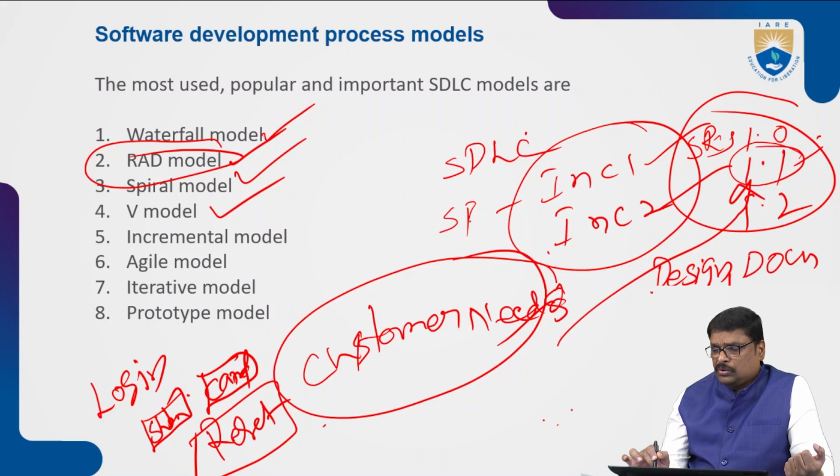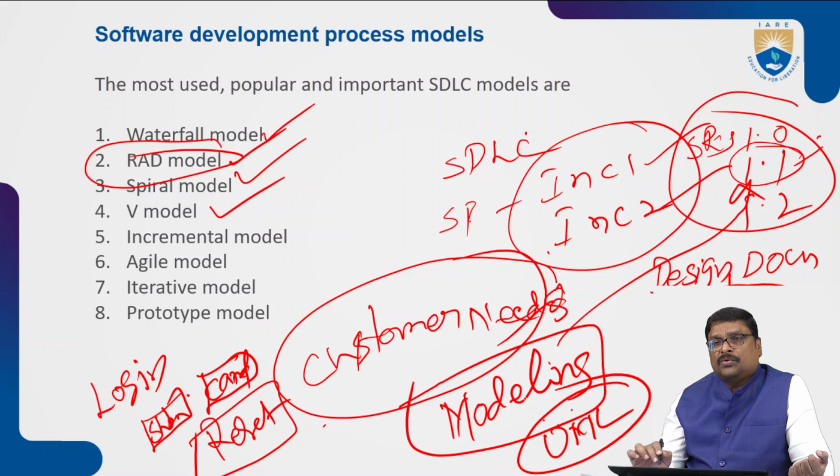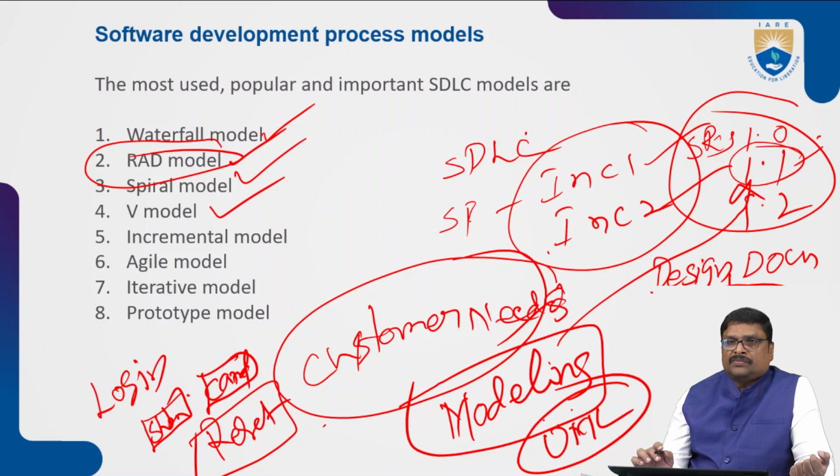As I was mentioning, design documents are a collection of the low-level design document and the high-level design document. The objective of design or modeling in any process model is to model the system. There are certain modeling languages we use. Now the popular Unified Modeling Language, UML, has come. Even object-oriented concepts are applied for UML, object-oriented analysis and design.